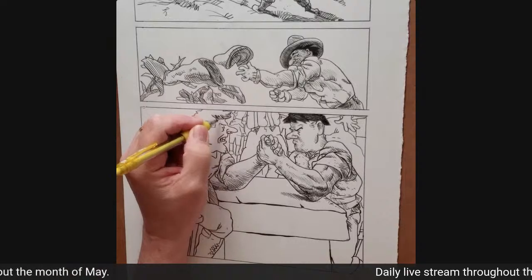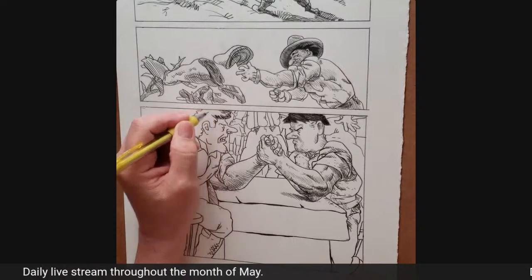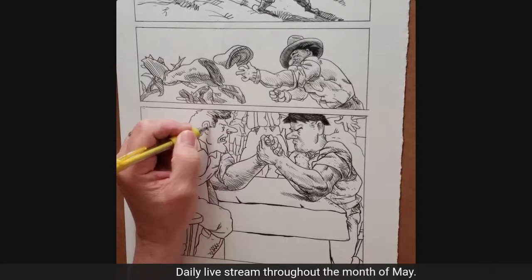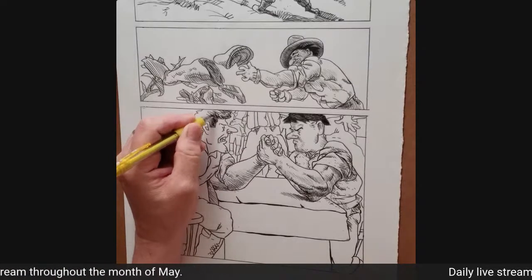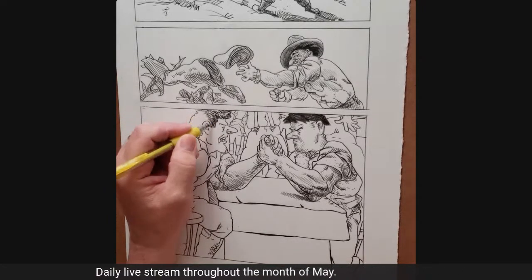But anyway, it's been a long time since I was a political cartoonist, so I try to stay out of that now. Politics has gotten too crazy. No matter what you say, somebody's going to get mad at you. And I just want to do comics.